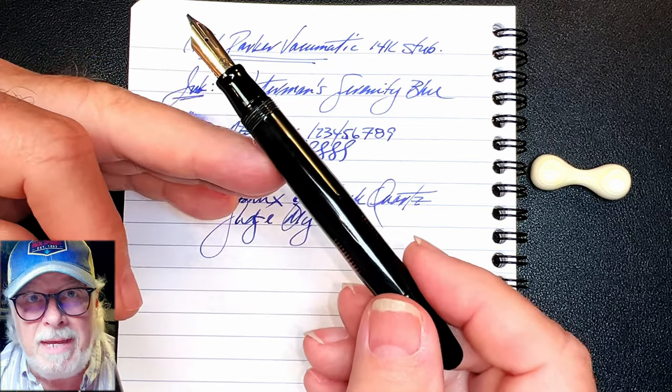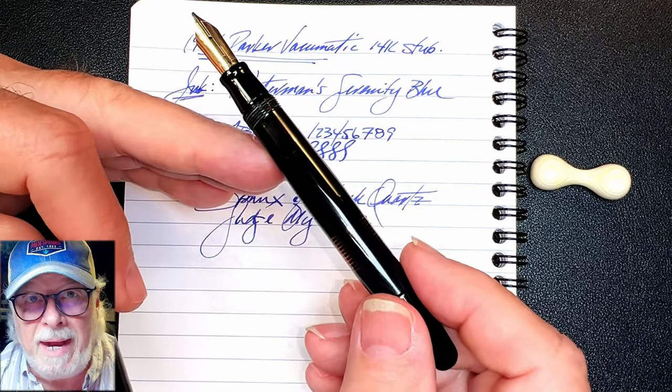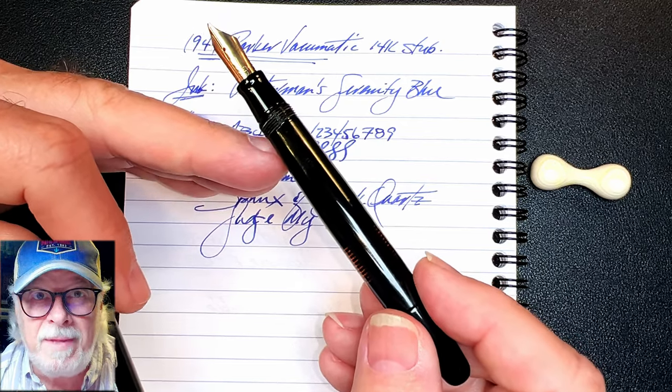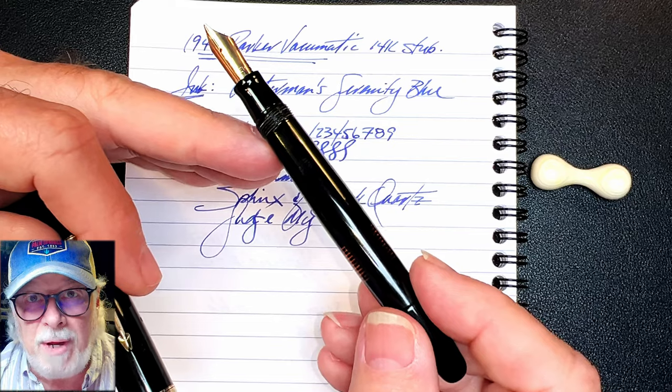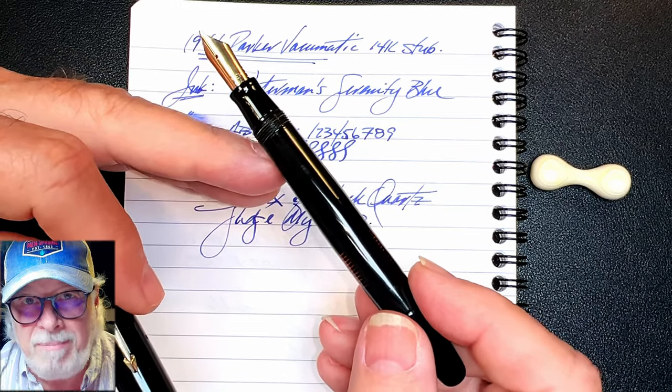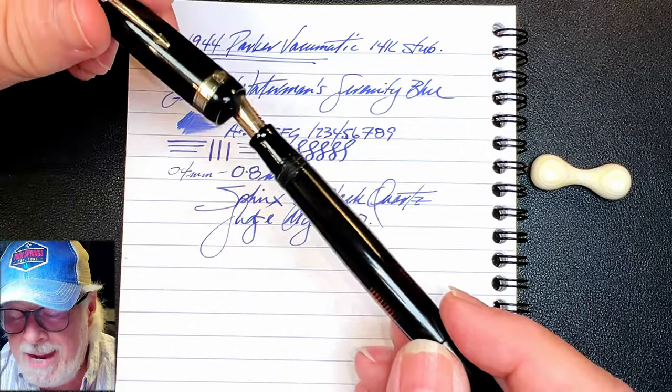Not good. I might keep it until I can find a new barrel and blind cap to replace it, to make it more of a normal pen. I'm watching an eBay auction right now that might just be perfect for this pen, so you might see a resurrection update on this pen in the future. And there you have it.